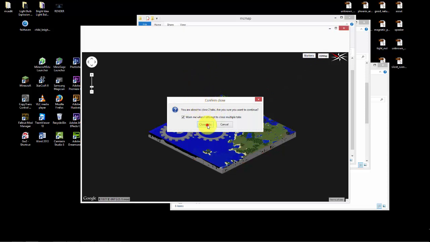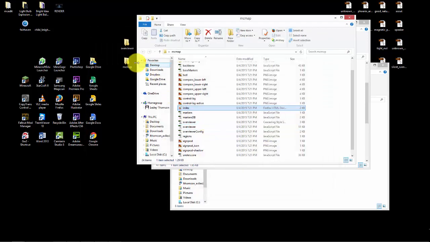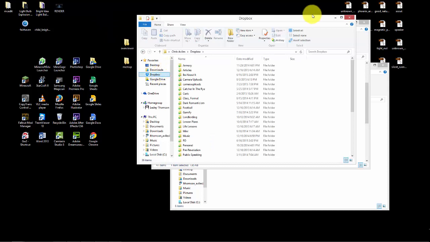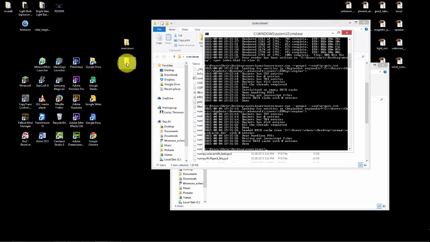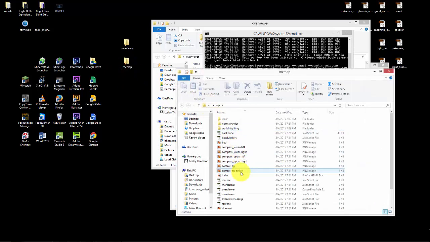I believe that you can take this folder and upload the whole thing into Google Drive, or put the whole thing into Dropbox and share the link to the kids for the index file. In theory, that should work as well. So if you do not have any web space or server space, and you share the index.html file, which is right here, and have the whole folder on Drive or in Dropbox, in theory, it should work.